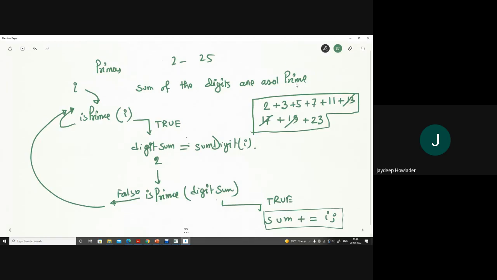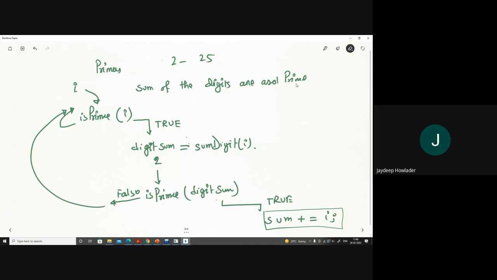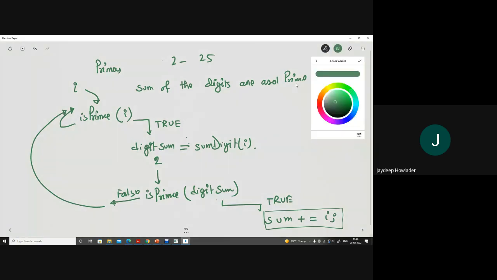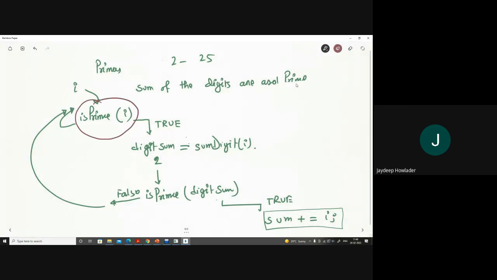So here we are basically reusing the function. Once I have designed is prime, I am using this function again. Understand?